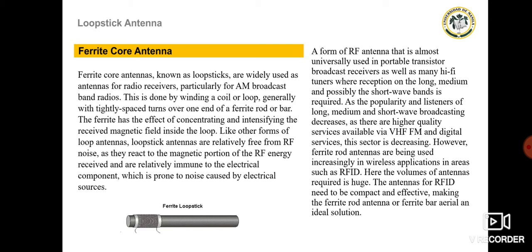This sector is decreasing. However, ferrite rod antennas are being used increasingly in wireless applications in areas such as RFID. Here the volumes of antennas required is huge. The antennas for RFID need to be compact and effective, making the ferrite rod antenna or ferrite bar aerial an ideal solution.